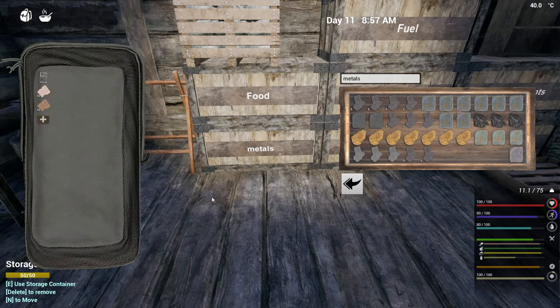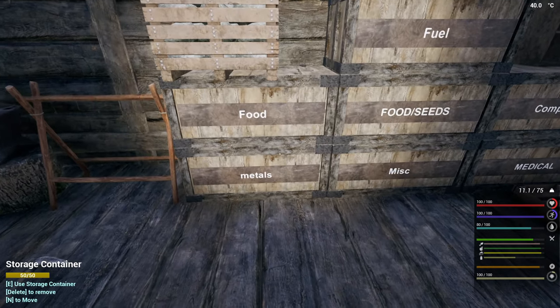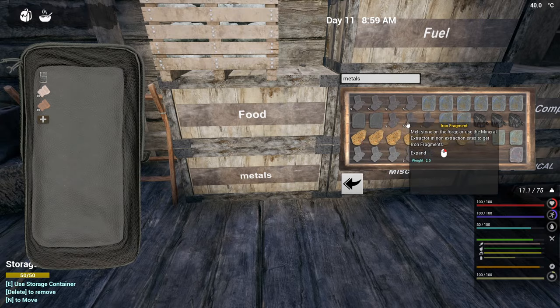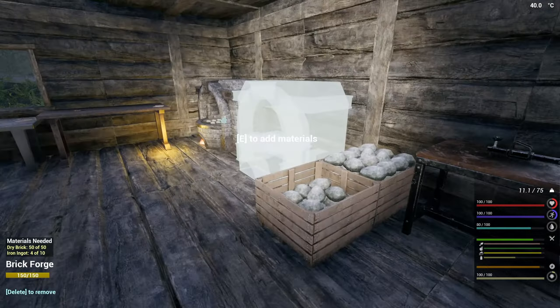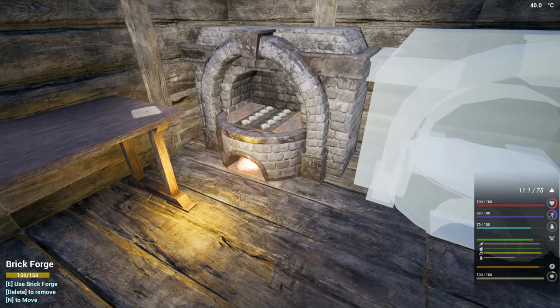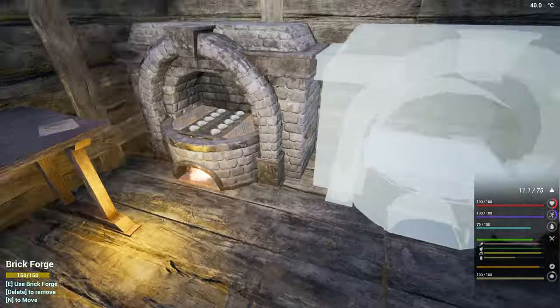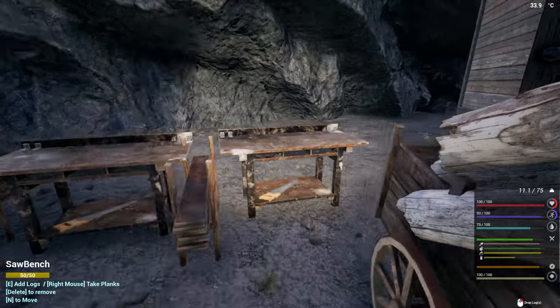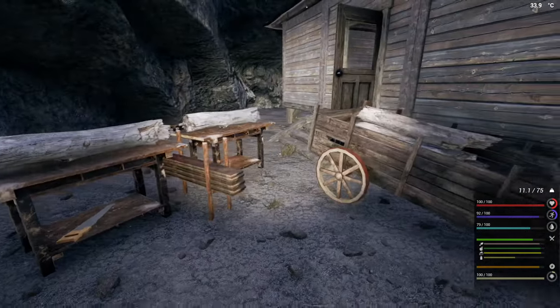So 25 plus 6, so we need like 31. Ouch. That's 7, 8, 9. That'll make 10. We'll make the 10 in here right up, and then we'll get this one going so we can get them both going, and it's going to go so much quicker that way. Perfect.